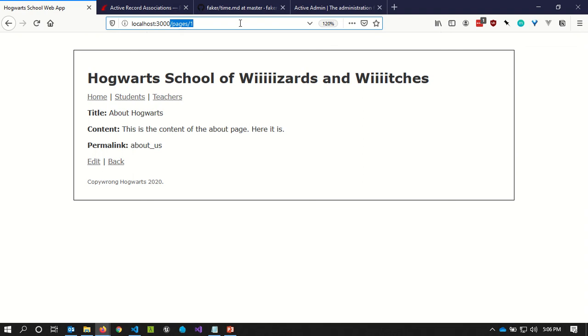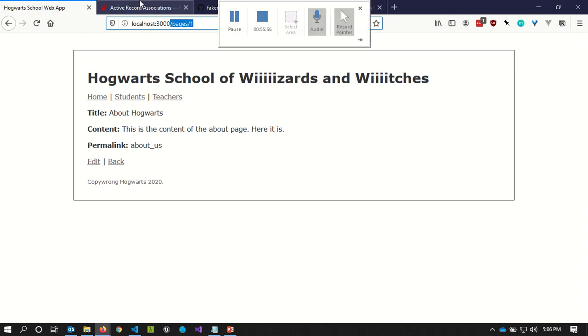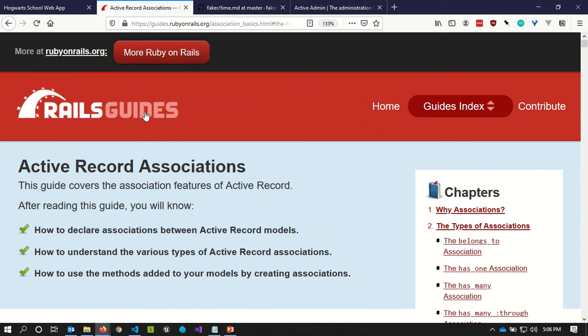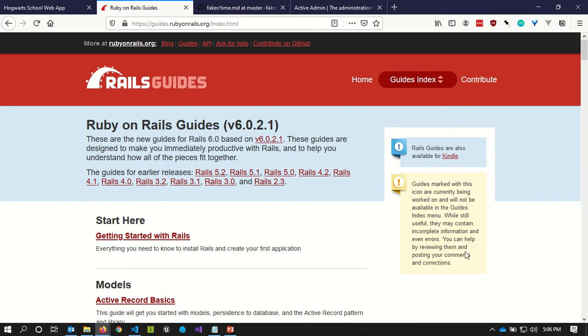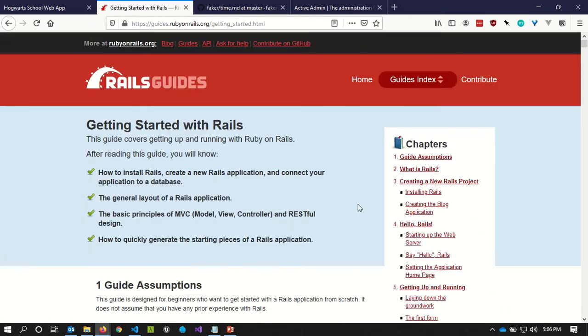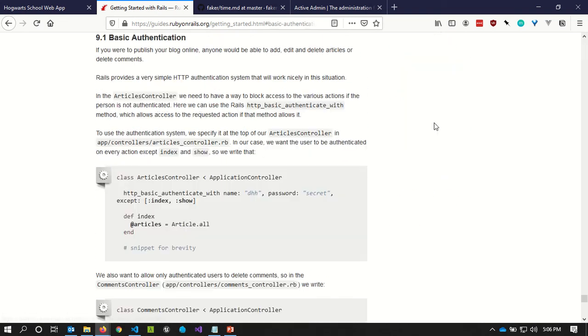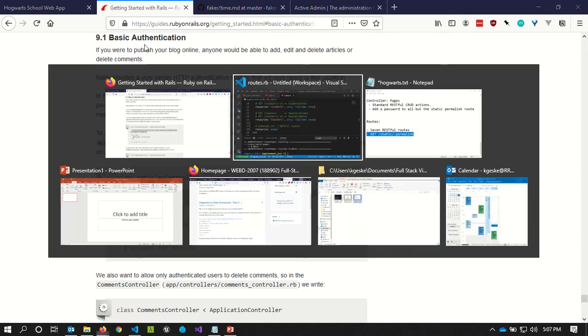I do also want just a quick and dirty authentication. And so for that, I just go to Rails Guides and I go to the Getting Started guide. And I know that in there, there's like a one-liner for basic auth that I can copy and paste out of section 9.1.